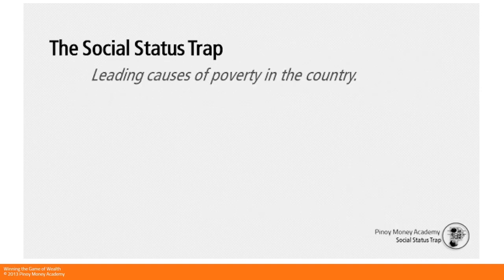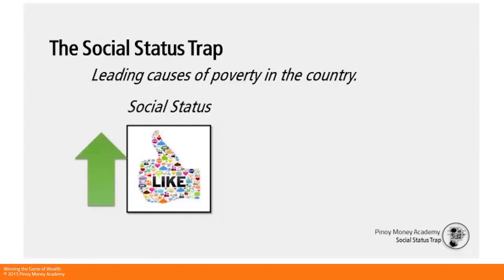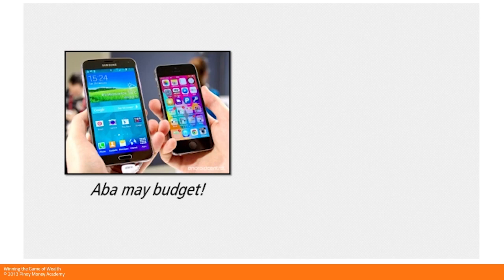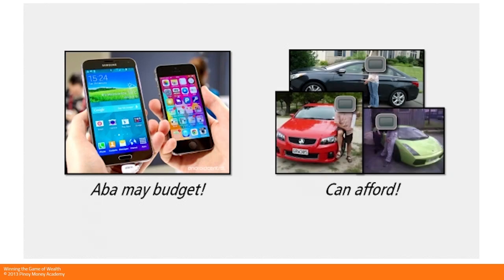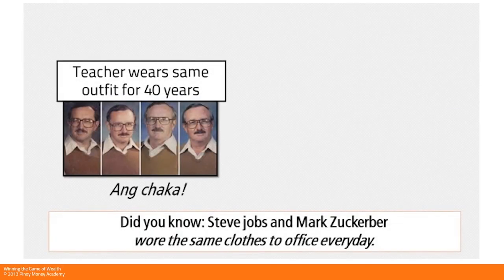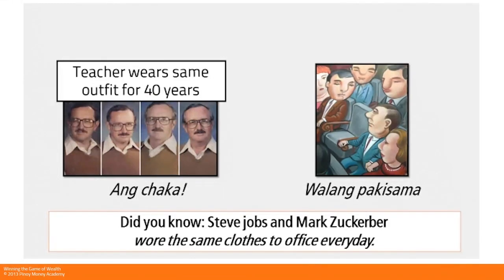This is actually one of the leading causes of poverty here in the country, at napakadelikado nito kapag hindi agad ma-detect ng isang tao. Maraming tao ang may paniniwala na kapag nag-improve ang kanilang social status, nag-improve na rin ang kanilang financial status, meaning nag-improve na rin ang kanilang buhay. So, ang paniniwala na ito ay mailalagay mo sa equation na social status equals financial status. For example, bago ang cellphone mo, aba, may budget. Bagong bili ang kotse, can afford. At ang kabaliktaran naman, kapag nag-uulit ka ng suot sa office, yak ang tsaka. Kapag di ka sumasama sa outing, walang pakisama, wala sigurong budget.